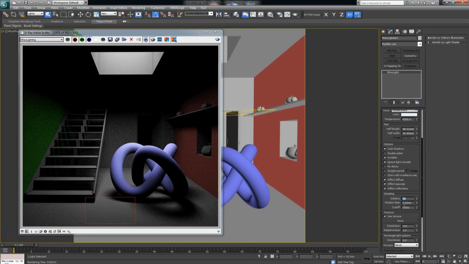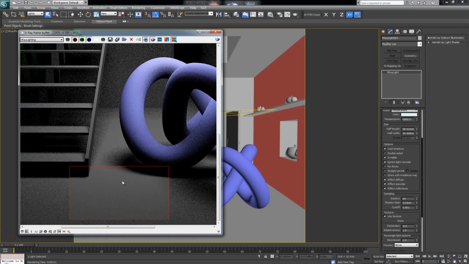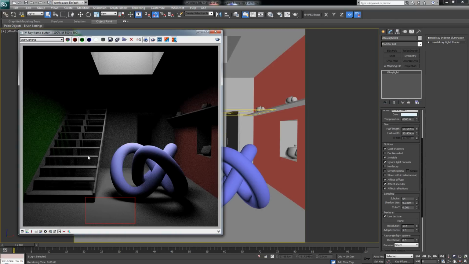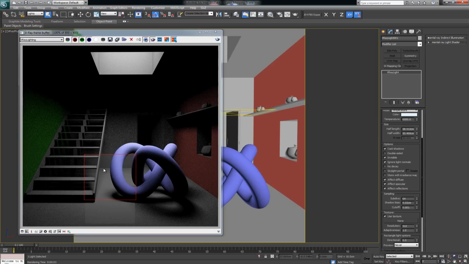So a smaller subdivision with the settings we have is very small. So let's try 64. Now we can see that noise is starting to dissipate. We're getting a cleaner image. There we go. Again, a cleaner image.